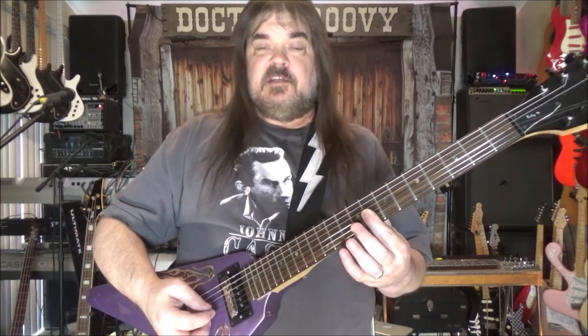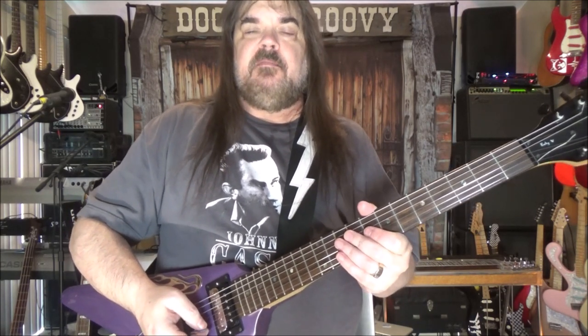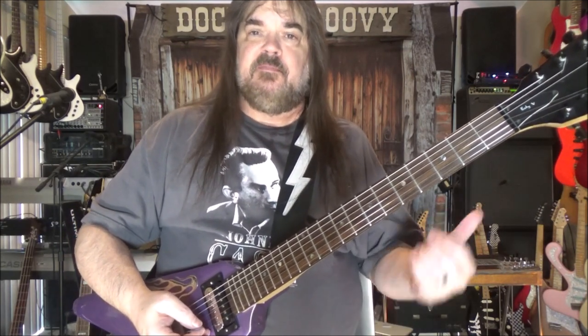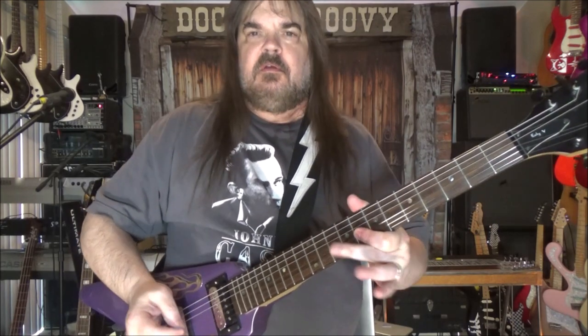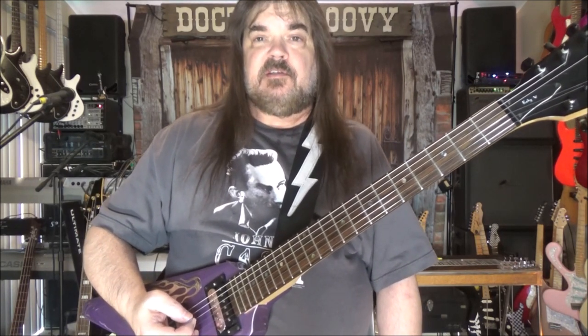You play this against major chords - just play it twice. G string, B string, there's no root note. Does it sound better in context? Of course. In context it sounds more like a horn. So if you want to check that out in context and hear a tiny bit more about it, stick around.